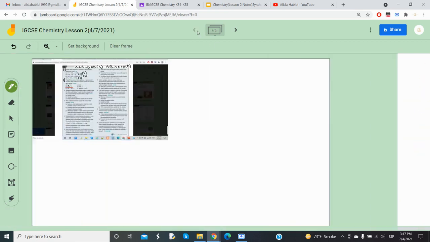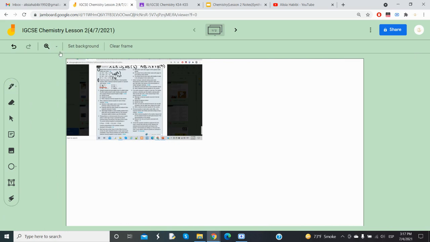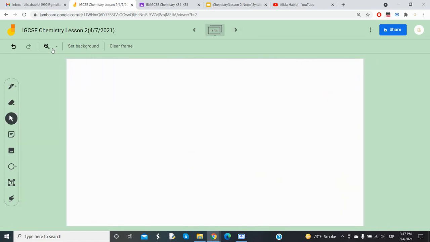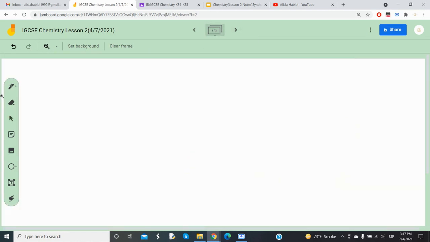All right, guys, let's look at the next one. So the next one is we have two compounds reacting, which is ammonia and hydrochloric acid. So let's write it out here. In this case, we have ammonia and we have hydrochloric acid. So we write the chemical formula, ammonia. So this is obviously telling us it's a synthesis reaction because we can see it follows this pattern of A plus B, which basically gives you AB.